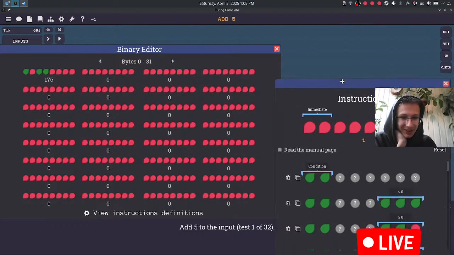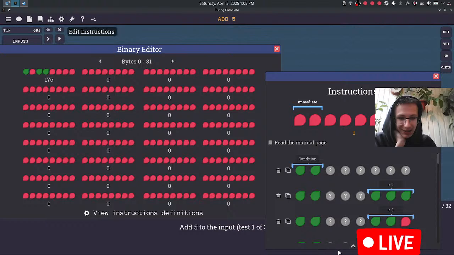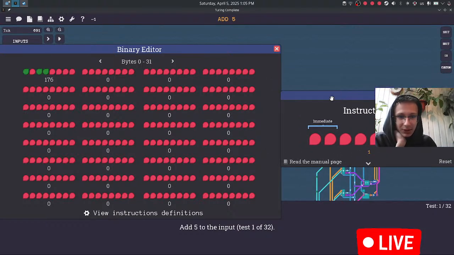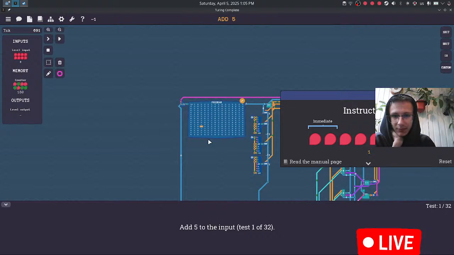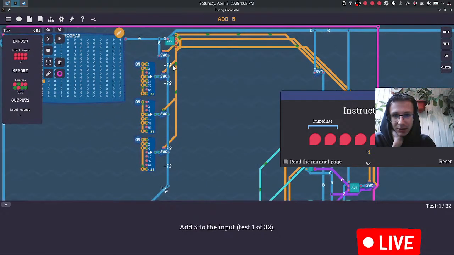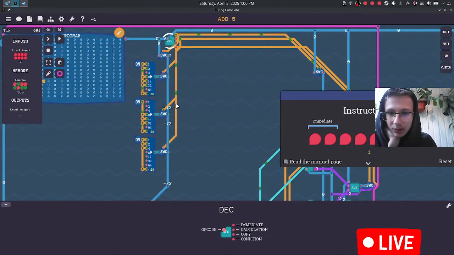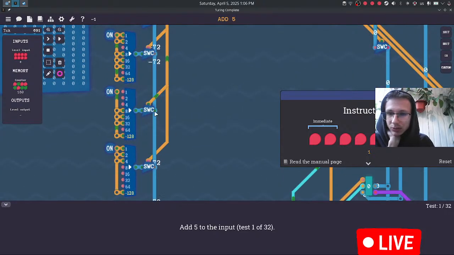I'm not gonna edit it though. Yeah, I'm not gonna edit it. I wanna see the definition of immediate. In order for me to see that, I can check. So immediate is the first output. It's this one, which is loading into... I think it's loading into register 0.